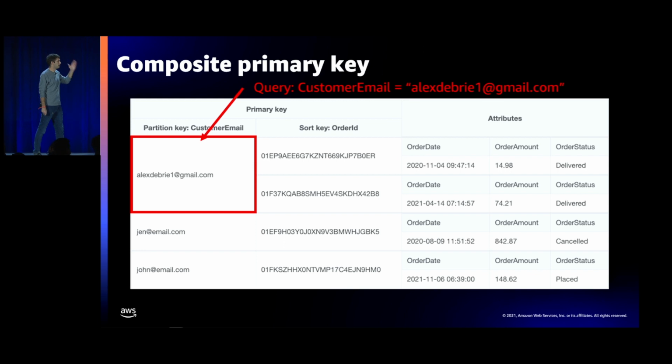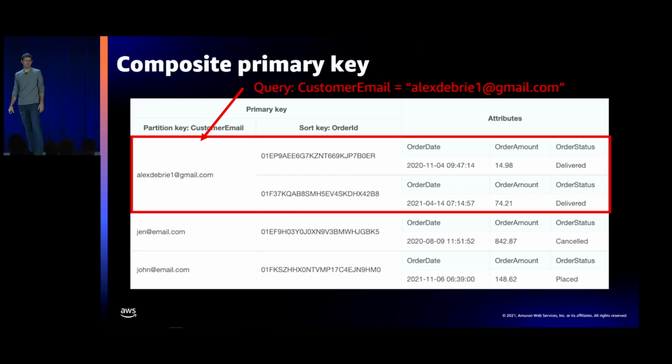There's an operation called the query operation where you can specify that partition key and retrieve multiple items with the same partition key. So, if I want to retrieve all the orders for a particular customer, go view my order history, something like that, I could go to this, say, hey, give me all the items with a partition key, that customer email equals Alex Debris, and it's going to retrieve all those items for me. So that's going to be pretty important when you're working with Dynamo, especially with that composite primary key. And then just in terms of terminology, that's going to be called an item collection. All the items that happen to share the same partition key, we might call that an item collection. We'll be working on item collections a lot when you model with Dynamo.